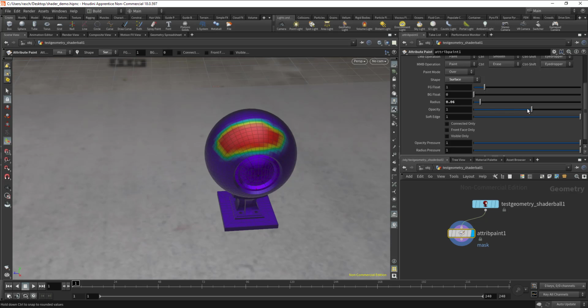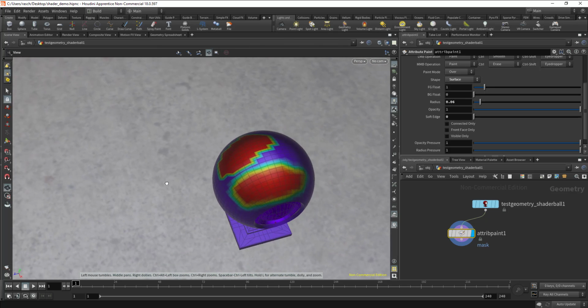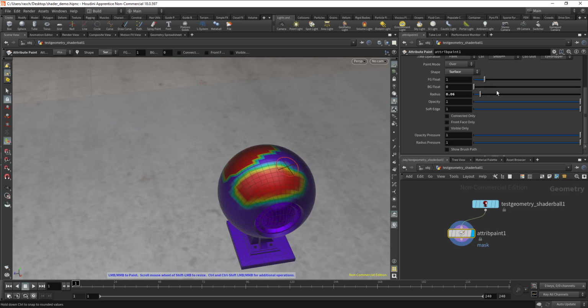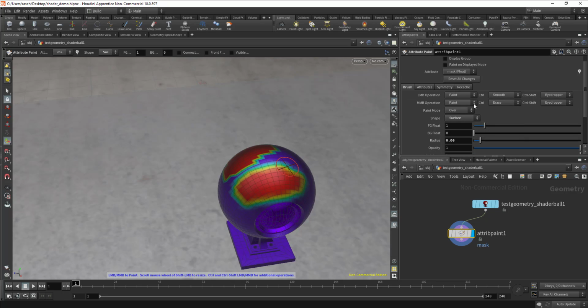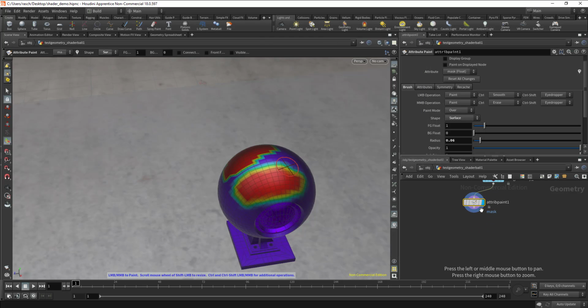Okay, so I can bring down the opacity here if I wanted to. I can soften up this edge. So if I brought this, say, down to 0 and I start painting, you can see that it's very blocky, okay? And then as 1, you can see it's a little more blurred, okay? Something like that. All right, so I can just paint this stuff, and it gets painted into this new attribute called mask. And if I middle mouse click here, or actually let's put on the eye icon down here, you can see that we now have a new point attribute called mask, which is a float, okay? So a couple different things I can do with that now.